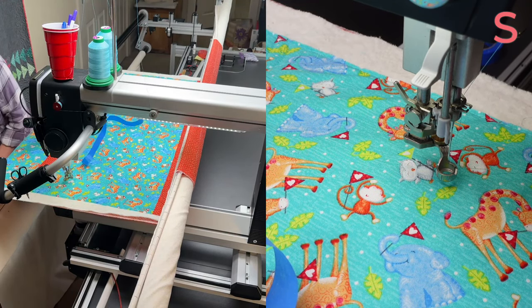Isn't this blue guideline fantastic? You guys, seriously, I should have bought shares in the, is it 3M that makes this painter's tape? I use it for so many things in my quilting studio. It's not even funny. Okay, gotta see which line I'm at.